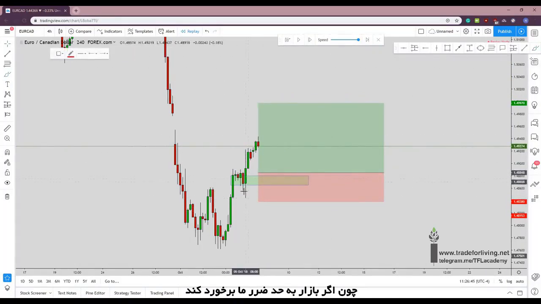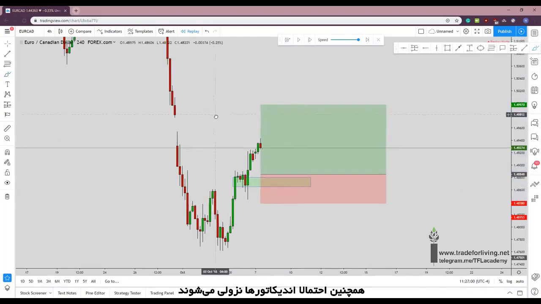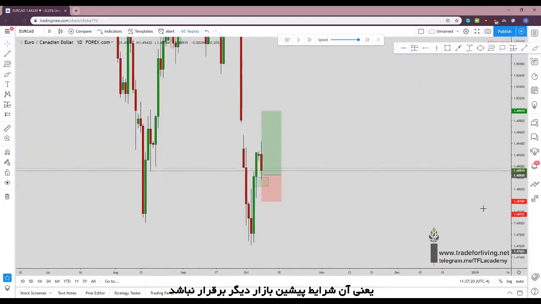Why should I do that? Because simply if the market takes out my stop loss, it means that the market has created a lower low. So by definition, the market is not in a bullish environment anymore from a structural point of view. And also our indicators will probably shift to the downside. So that is a good thing, because overall your job is to put your stop loss in a way that if it gets triggered, it means that the setup has failed. The setup in which the market structure was the way it was has failed, and we have now a new market structure.